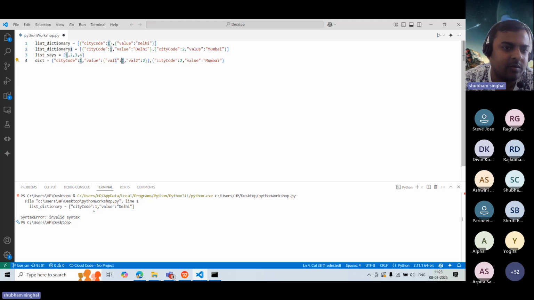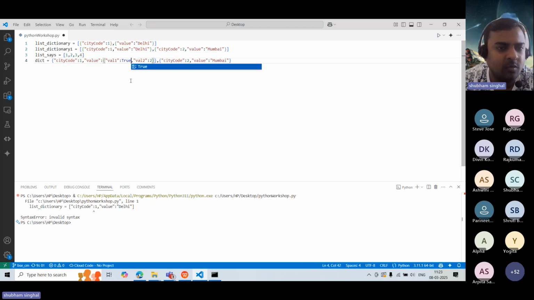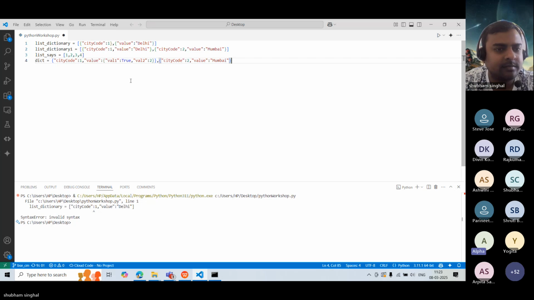You can use 20.56. This is float. If you are using true, this is a boolean. What other data type was? I think we are using four only, other than this. Okay. Thank you.